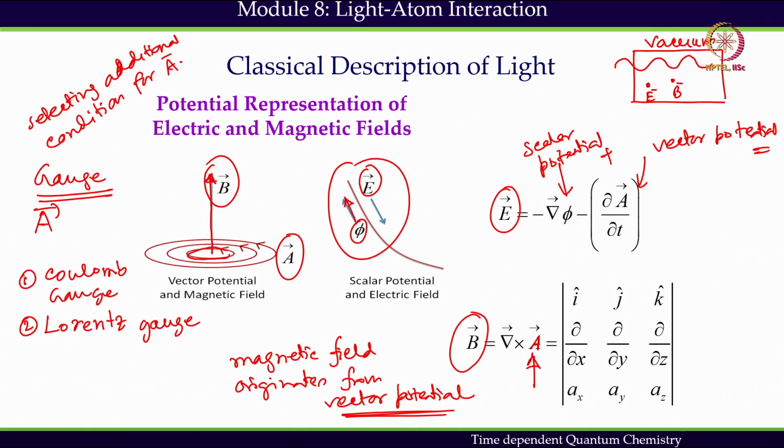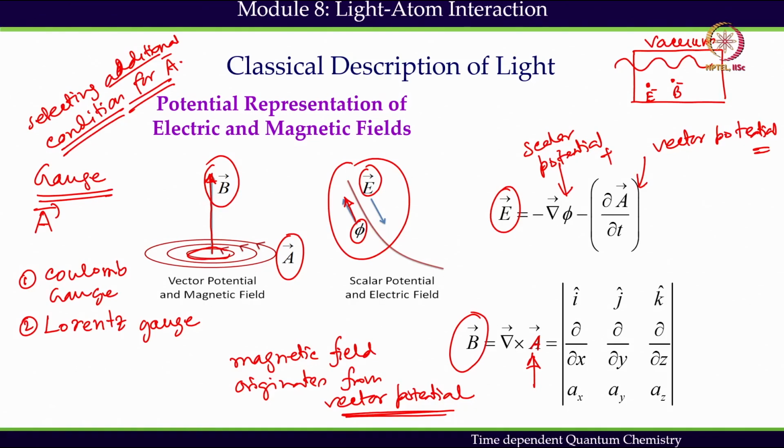And what is the difference between these two gauges? It is just that the defining conditions are different. So what kind of A it should be, we are just defining it, and then because it is unknown, we have to look for it with that condition. When problems associated with light matter interactions are solved using different gauges, each gauge may render different mathematical derivation steps with varied difficulty levels. However, ideally they should not change the final outcome. That's the point. So even if we use a particular additional condition for A before we start describing the light atom interaction, the final outcome should ideally be the same.